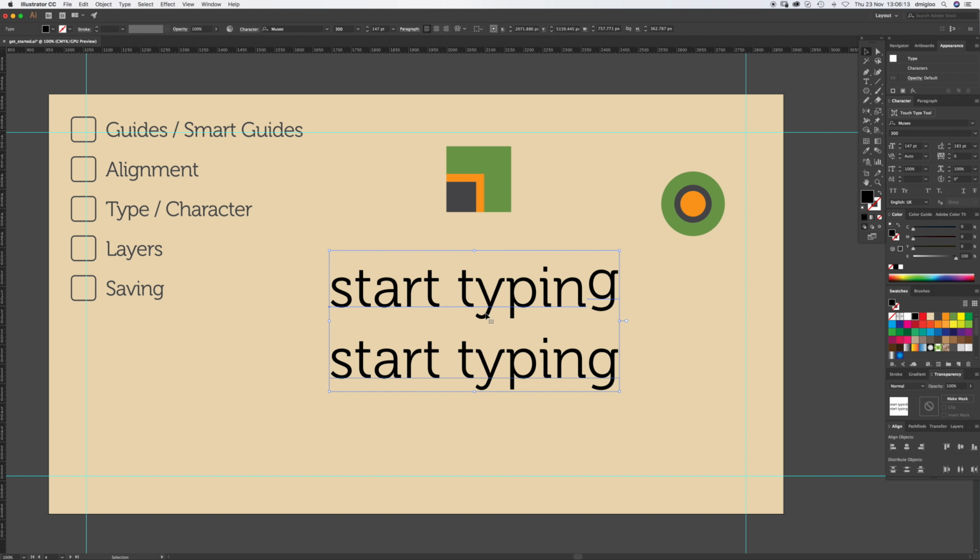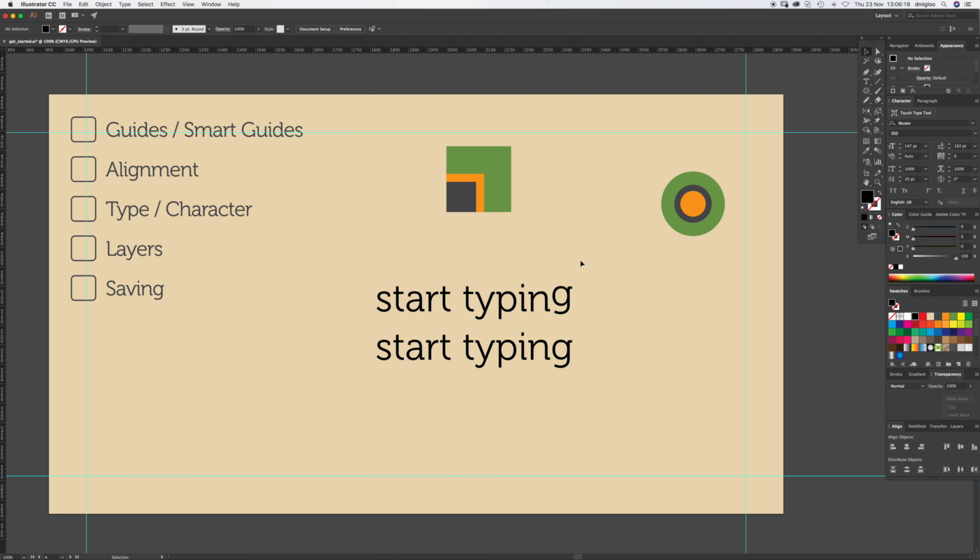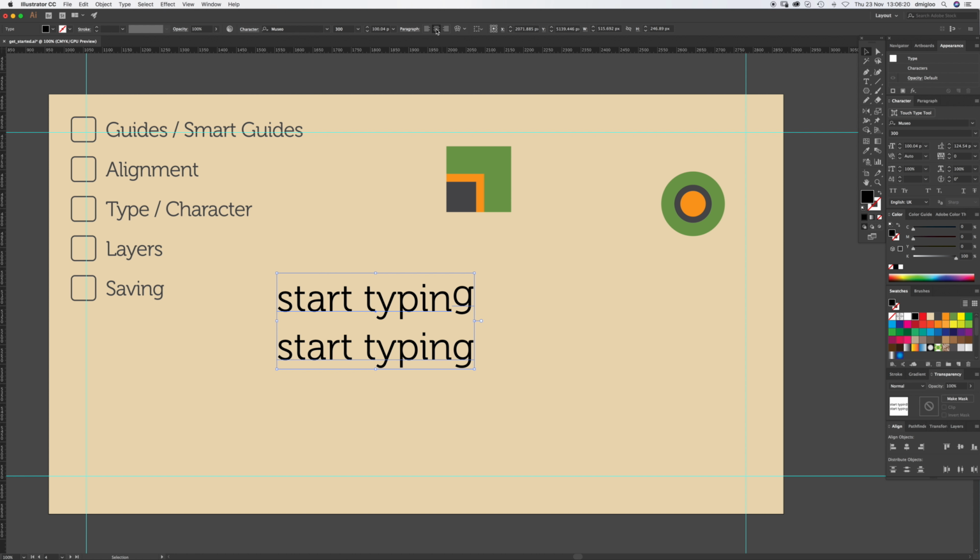The main ones you're going to want to know is just hit T, type something. You can resize in the same way we did. You can centralize, you can right align, left align. Again, change the colors, just click the swatches. You can also use the eyedropper tool, hit the eye, hit the green, and it'll copy the colors. And it will also copy the size and certain characteristics of that font.